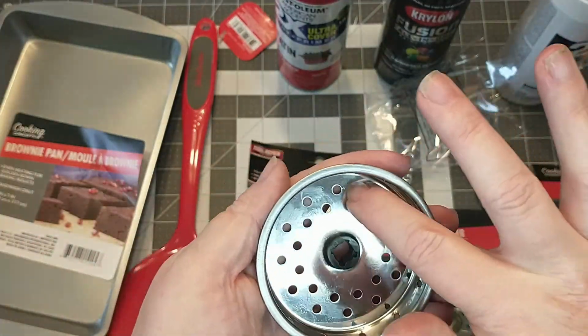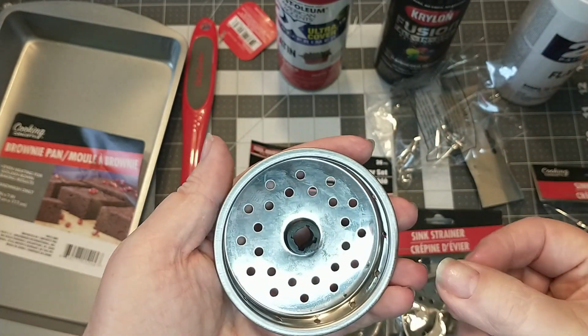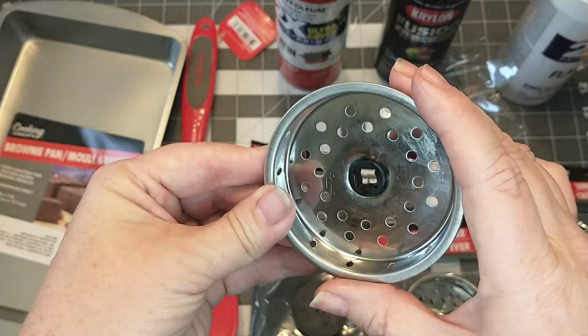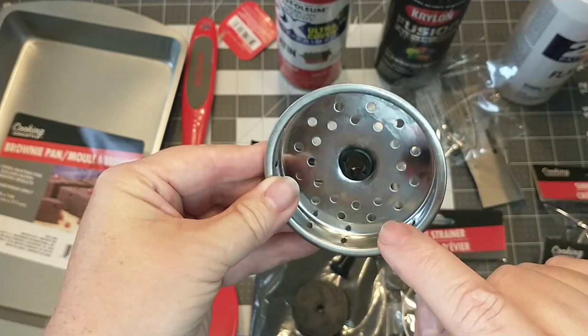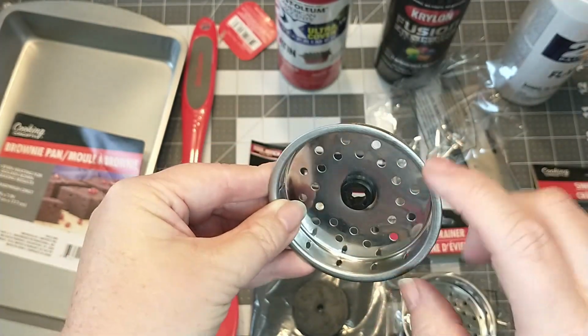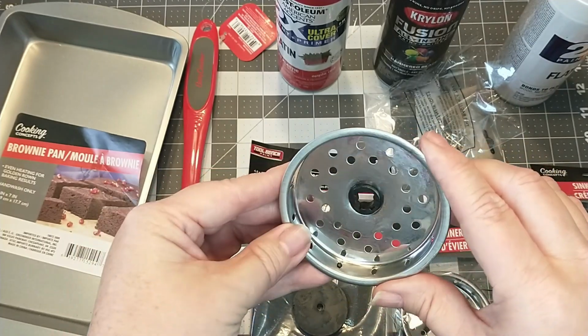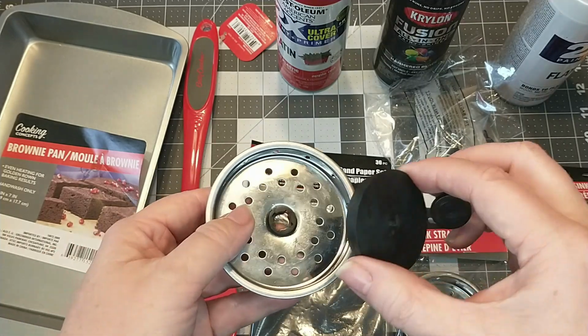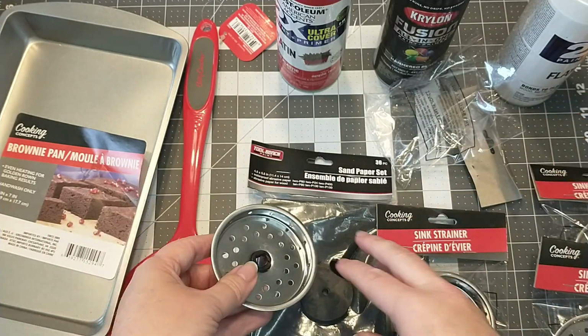Now I'm noticing that this has some sort of residue on it, so I will probably give this a quick wash before I take it outside to paint it, because I want to make sure my paint does stick to it. So anyway, that's how you take the plunger out of the middle of the sink strainer.